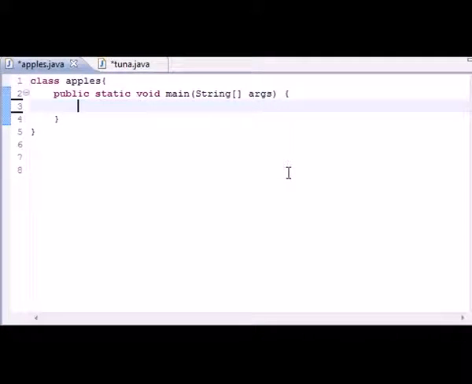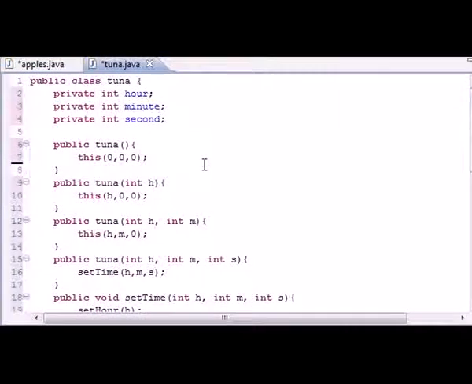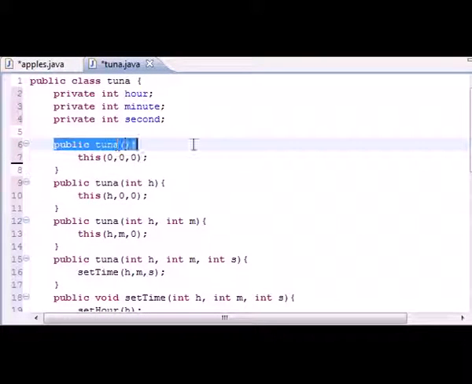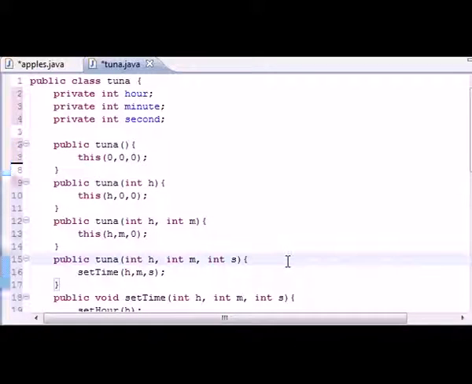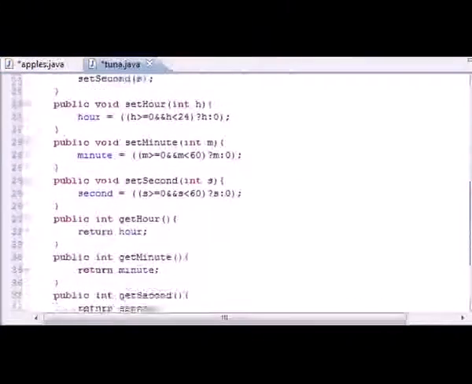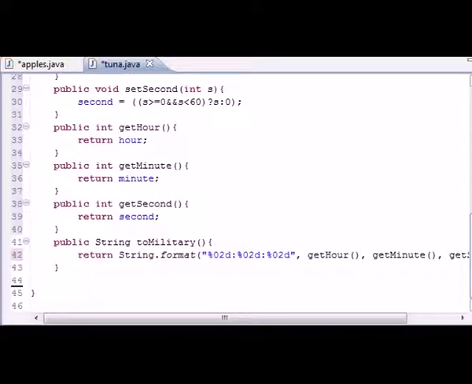Now we're going to create 4 different objects because we had 4 different constructors. And actually I'm going to be doing that in the next tutorial. So as you can see, we have 4 constructors, 1, 2, 3, 4. So in the next tutorial I'm going to be building 4 different objects, each to use these constructors in 4 different ways, and then I'm going to be summing up and telling you how this whole program works and what we just did, and then you're going to understand it awesomely.